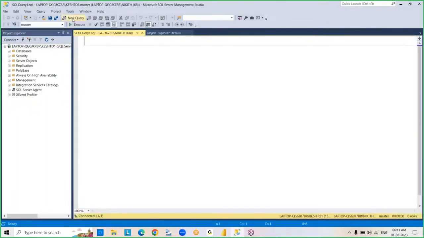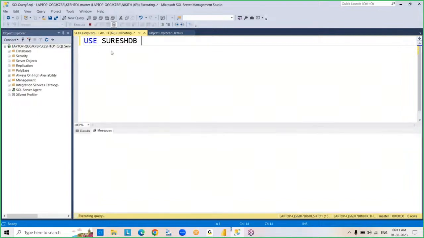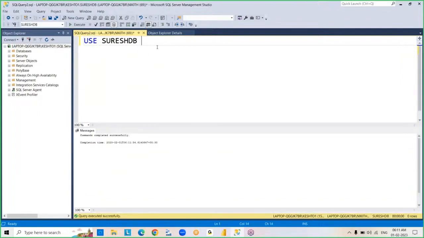We open a new query window like this, but after connecting to the new query, you have to select the database: USE database name. My database name is Suresh DB. Execute. For execution, we use this Execute button.